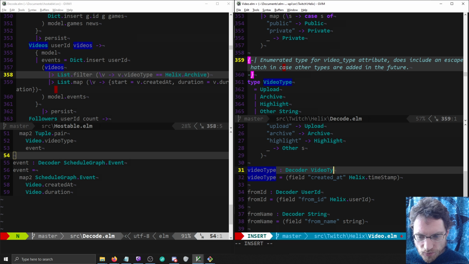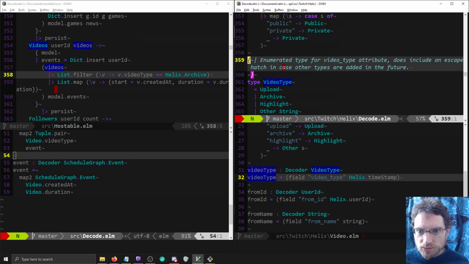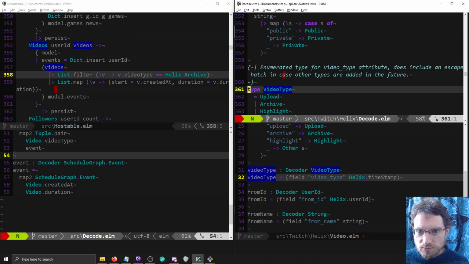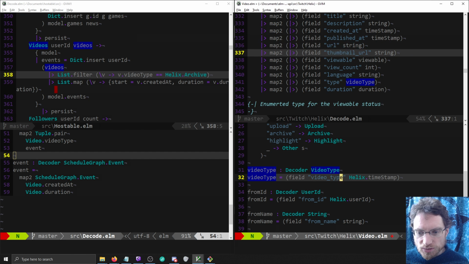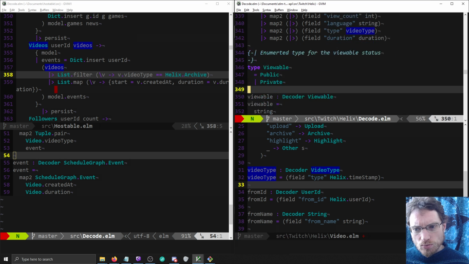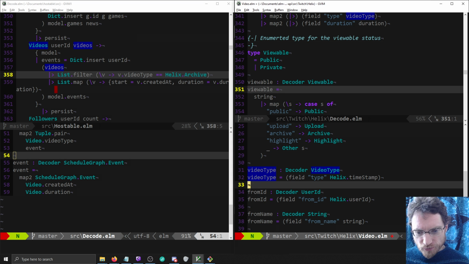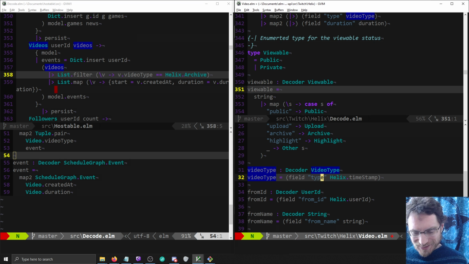It's a decoder of video type and pulls out the video type field. Oh no, it's just type. Okay, that's a type video type. Oh, type is probably a reserved Elm name. Okay. So that's why it's varied.